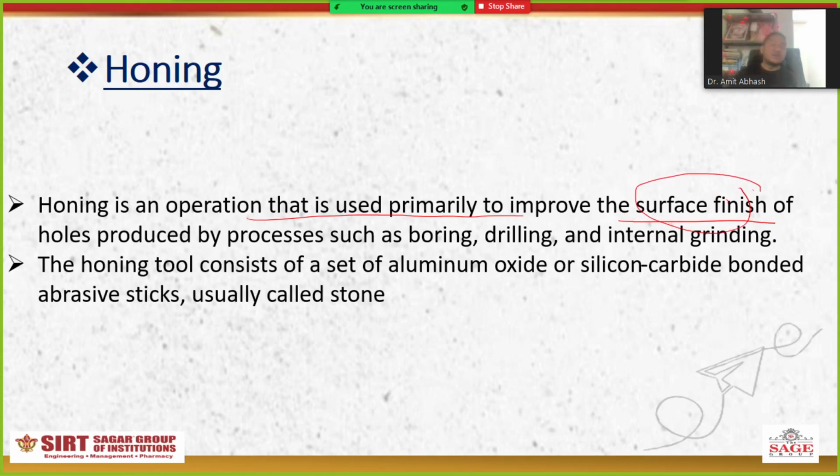This is similar to, as we have seen, drilling and then boring. In boring, we increase the diameter, but in honing, we provide a better surface finish. We have also seen the reamer. This is very similar to the reamer, but honing has very high accuracy. The accuracy of honing, I think, is better than the reaming operation.